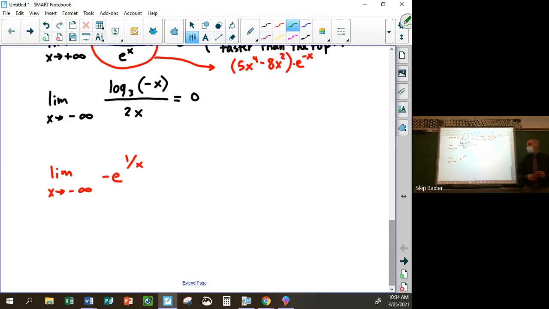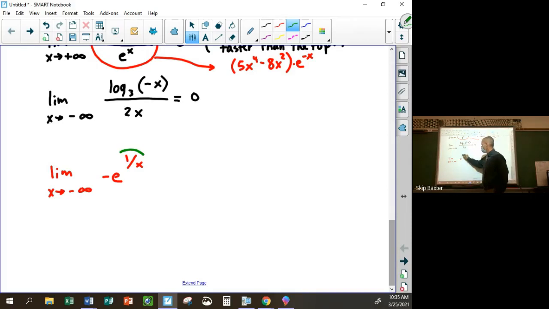So you say the answer is 0? I don't think the answer is 0. Would it be approaching either positive or negative infinity, since you could make it a fraction over 1? It's not, no, that's not how fractional exponents work. That's how negative exponents work. Fractional exponents are roots. Or you could make the whole thing a fraction over 1, negative e to the 1 over x all over 1, and then compare like that. Oh, I got you. Yes, you can always do that. But so you're saying the answer is what? Positive or negative infinity? I get your train of thought, but I'm not sure that is the right path to take.